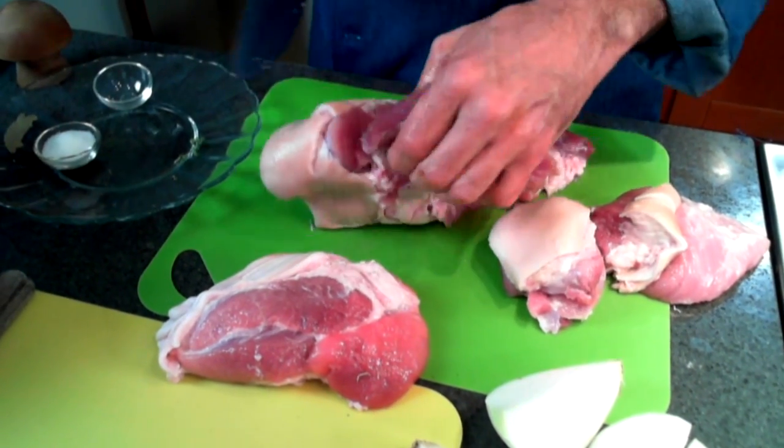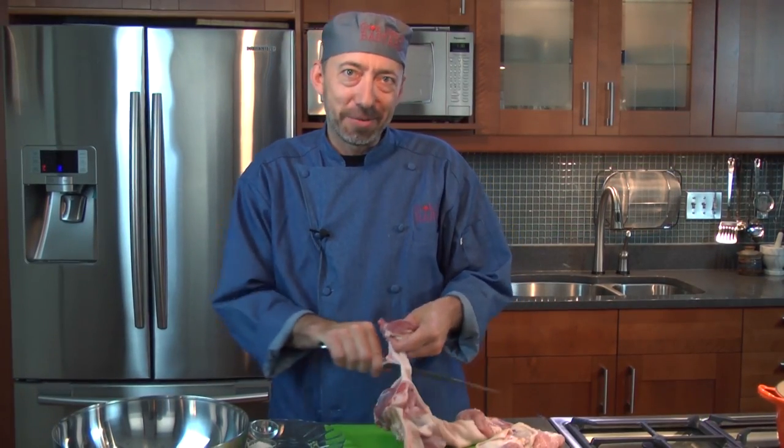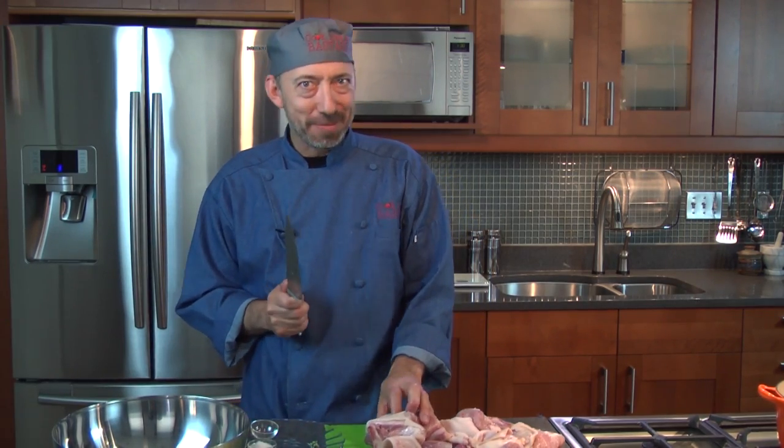So we're going to cut this down into 2-inch cubes. And when we get done with that, we'll put it in the pan. See how this goodness continues here on Cook Like a Bastard.